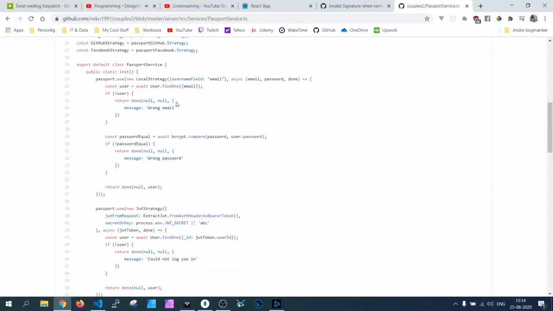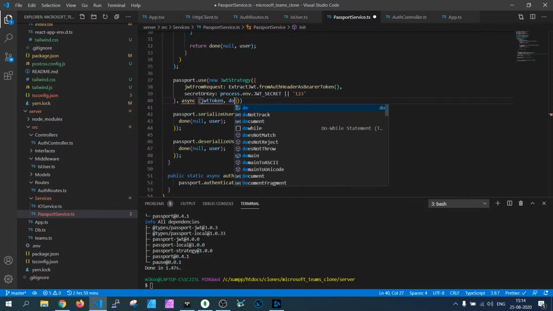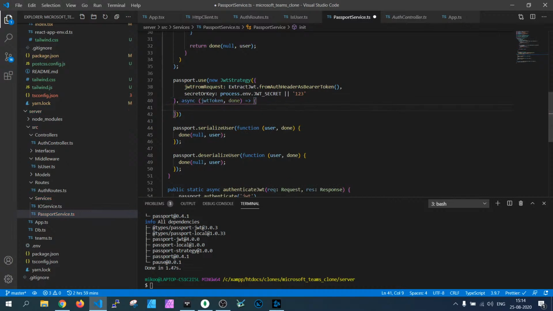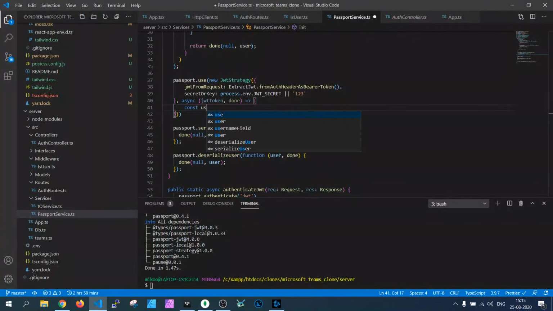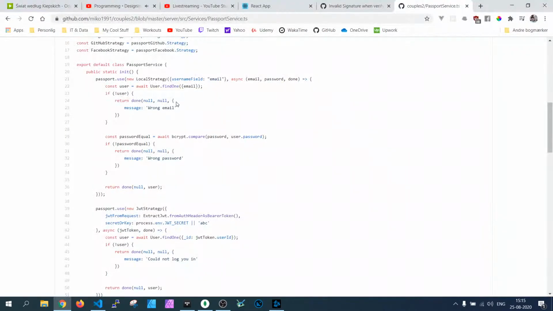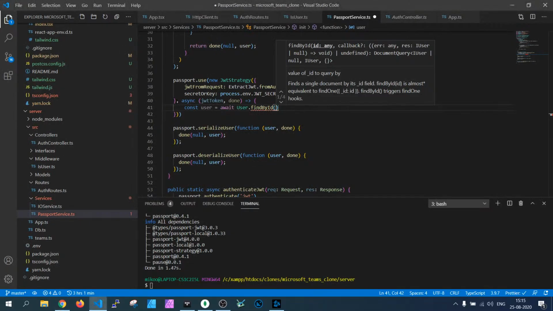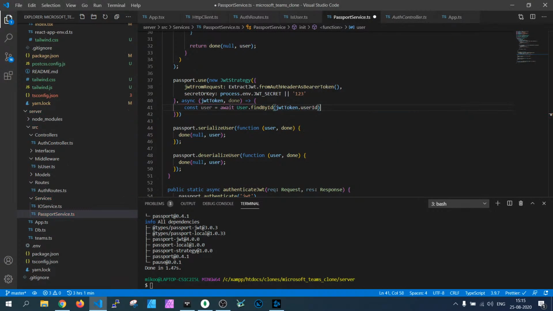And here we will have an async function with jwtToken and done. And we'll say const user equals await User.findById jwtToken.userId.